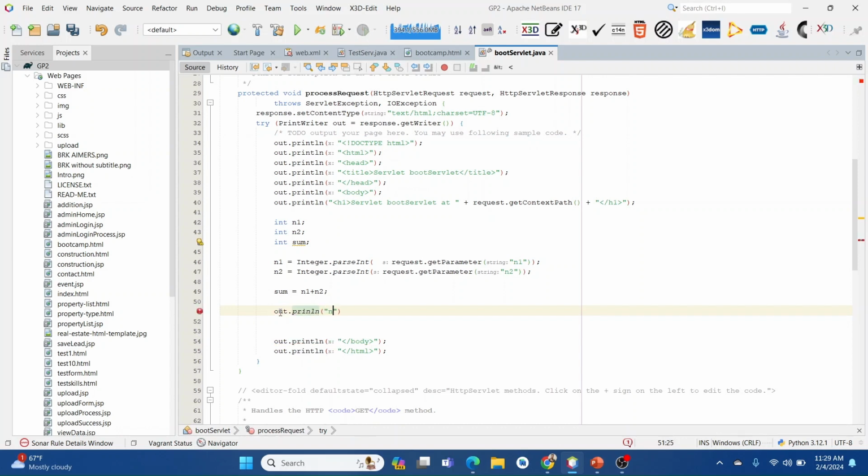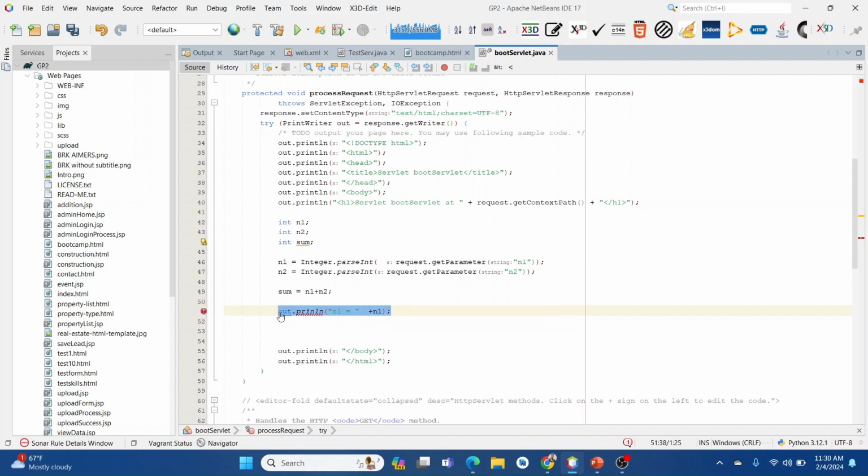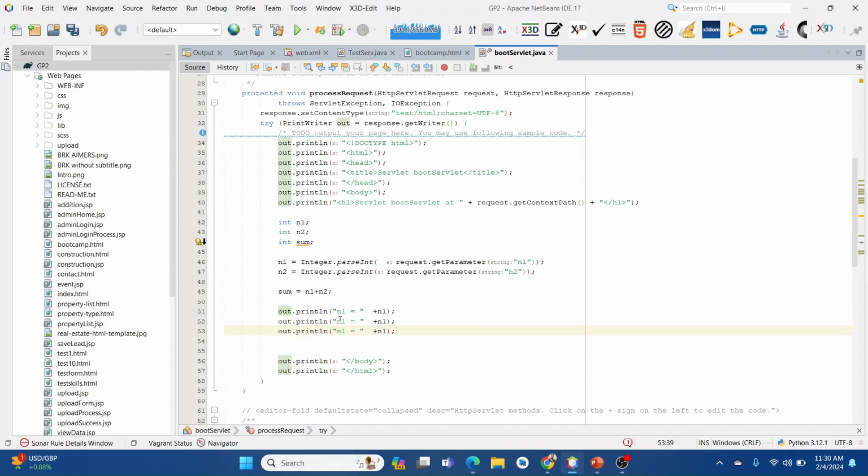So over here we can say n1 is equal to plus n1, and you can write this println for n1, n2 and sum. So this will be our object and the perfect output. So let's clean build it and run it once.